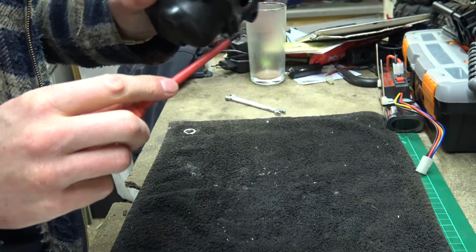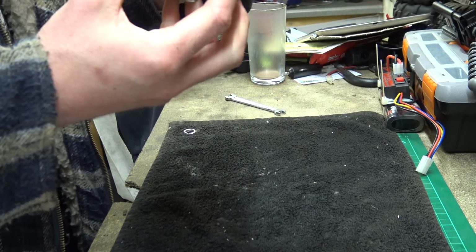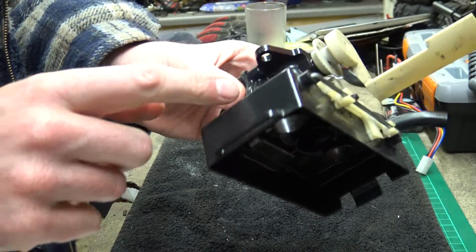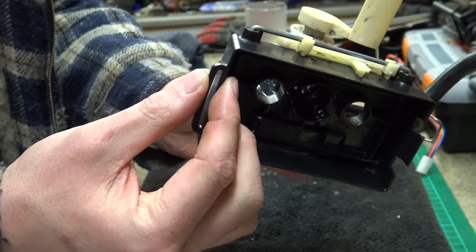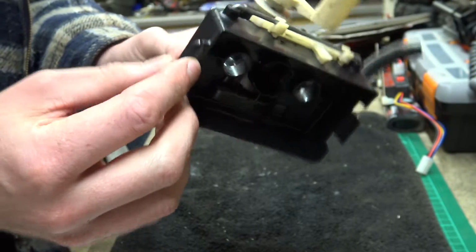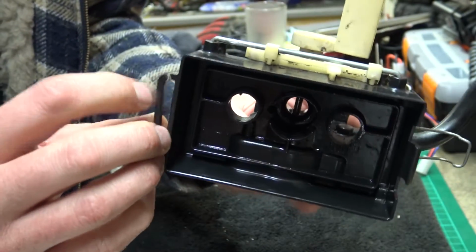And see what it's going to run like now. The only thing that I would like new, well, I need a whole new carb really, because this is broken. I might try and glue it on actually. I might try and glue that back down, but the trouble is it takes a bit of pressure when you put the air filter cover on, so glue might not hold it. But that little thing there does bug me a little bit.